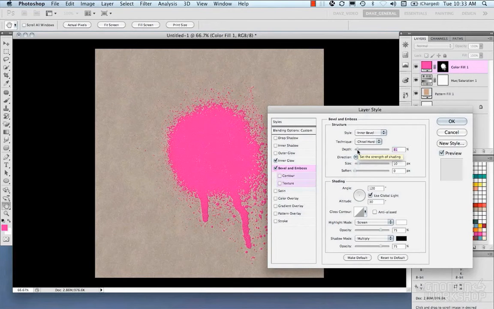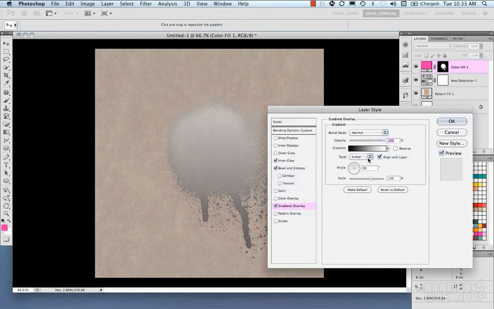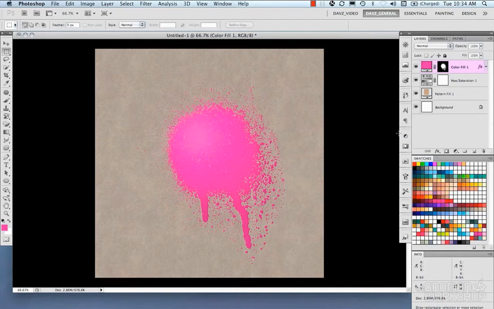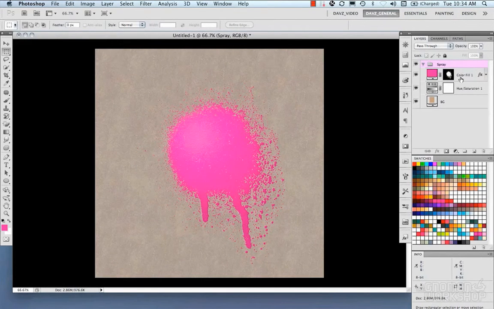Then I'm going to put on a bevel and emboss and tweak the bevel so it has a little bit of bump to it, just to give it some depth. Nothing too crazy, it's very subtle. And then I'm going to create a radial gradient to sort of fake a specular highlight, and then dial that in with a layer transparency mode, and then the opacity again. So you can see we're starting to build up some layers here, and it's starting to look okay. But I'm going to kill my background layer, do some renaming here, and then group it. I'm just going to call this spray for now.